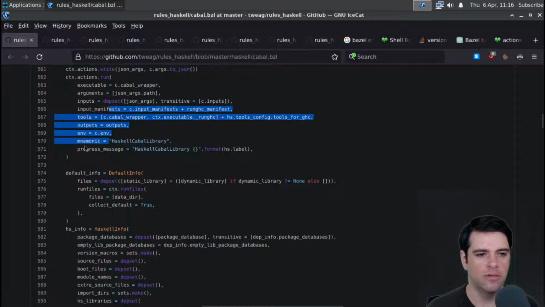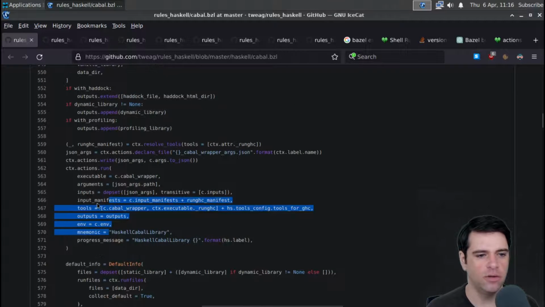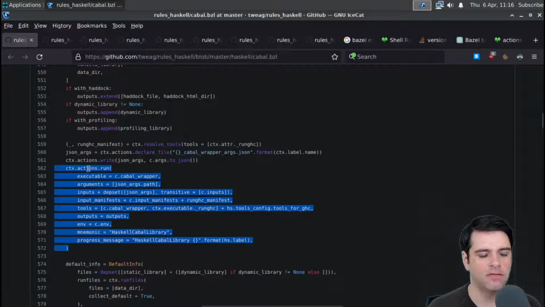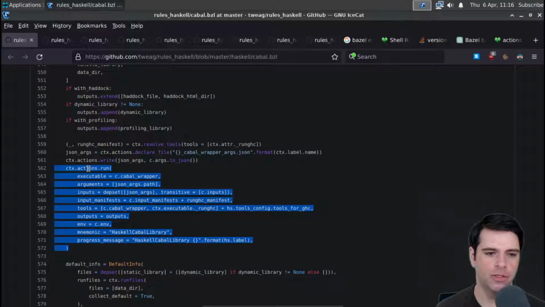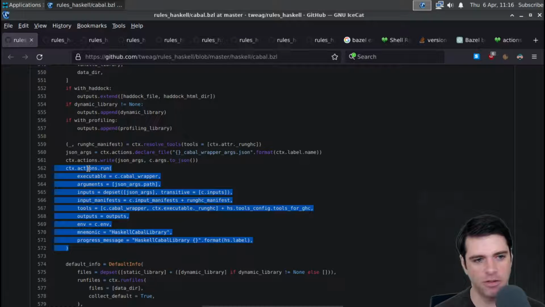And then we're going to get what is default info? So does this output anything? This run thing should basically not return anything. And indeed, if it does return anything, they're not using the return value. But it should change the world. It changes the stuff that's on the disk by essentially running Cabal.